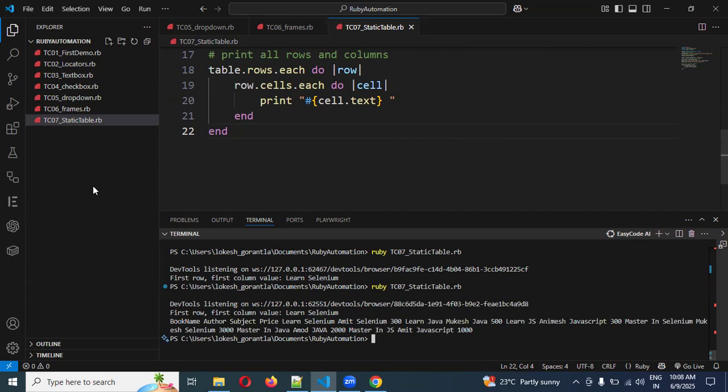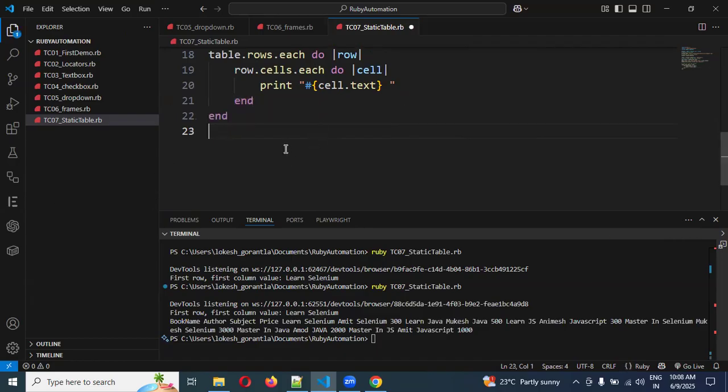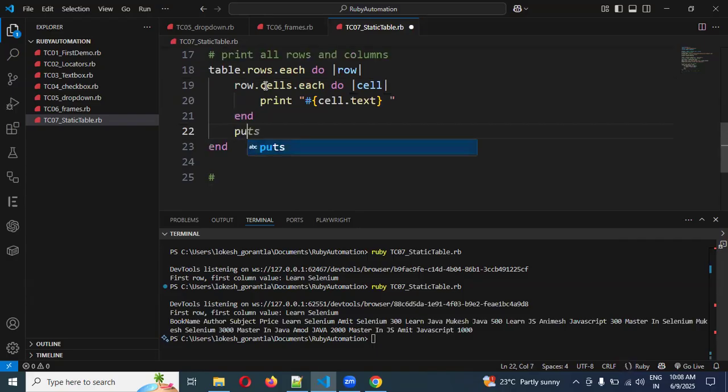Now I want to use a condition based for loop. I need to check some condition, and wherever my name is present, that specific name I need to print.